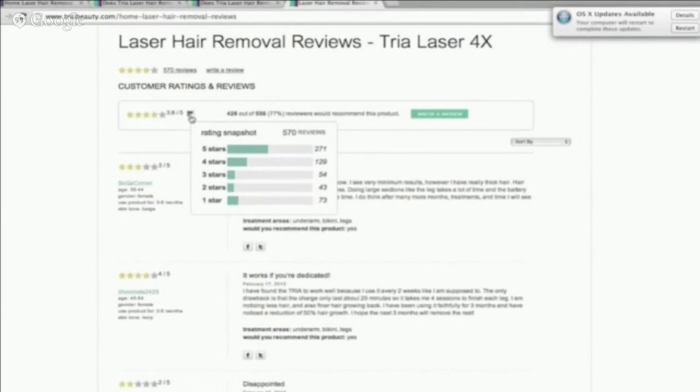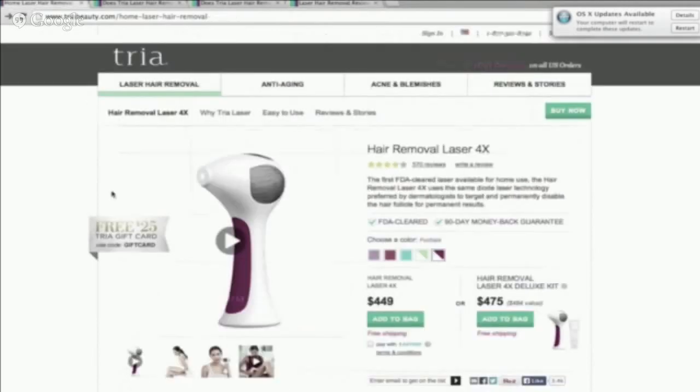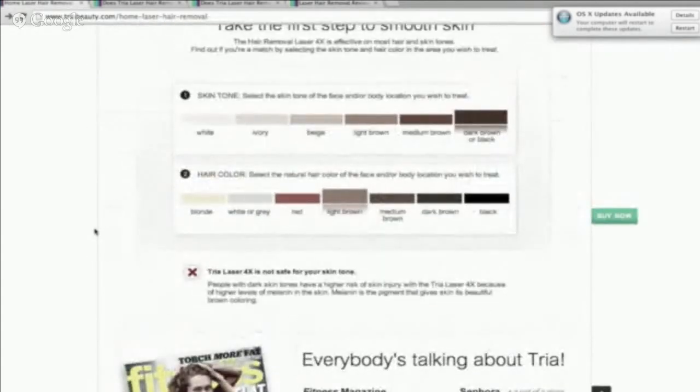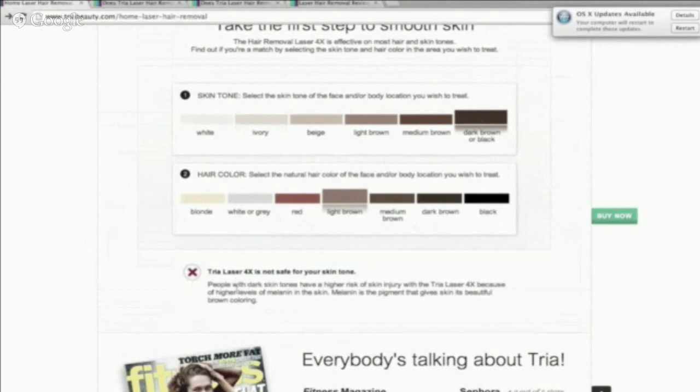So after reading a lot of the reviews, I've got a few tips to give you and a general consensus of the product. The most important thing about it is it's really designed for pale skin and dark hair. So if you go to their homepage here, they even have this little chart. I have ivory skin and light brown hair, and the laser should work for me. Now, if you have dark skin, it's letting you know that it's not for you, which is good, I think, of them to be upfront about that.